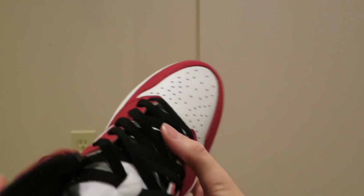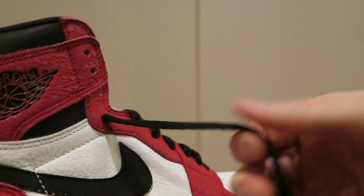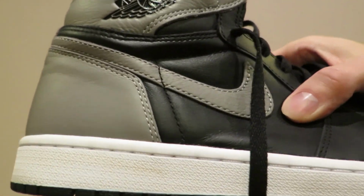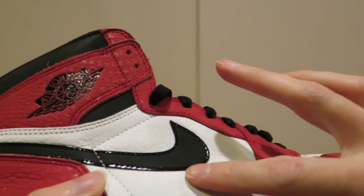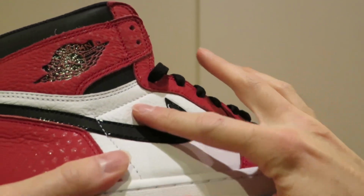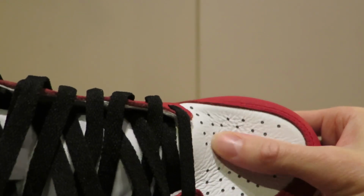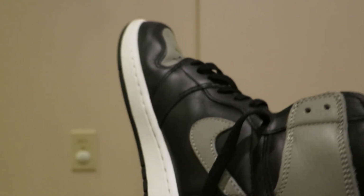All right, let's look at the new one. See, this has very tumbled leather on the side, whereas normally a Jordan 1 has pretty smooth leather on the side panel. But they've been doing a lot of these. A lot of the Jordan 1 models this year have had this more tumbled look. The toe box is pretty tumbled too, so it'll probably wind up looking like my Shadows after a couple of wears.